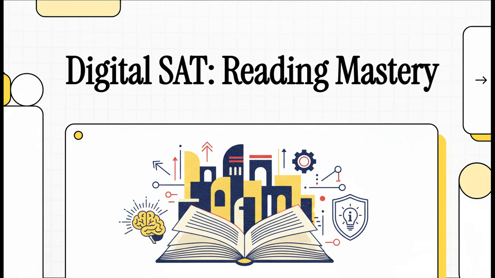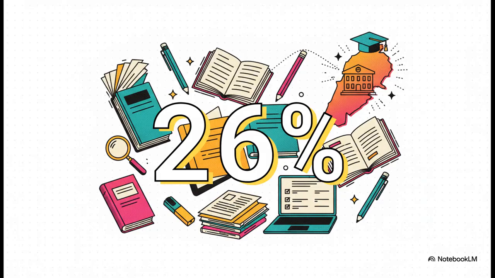All right, if you're a student in Lebanon aiming for AUB or LAU, listen up. This is your tactical guide to absolutely crushing the information and ideas part of the digital SAT. We're going to break down exactly what you need to do to turn this section into a massive score booster for your application. So why are we focusing so hard on this one area?